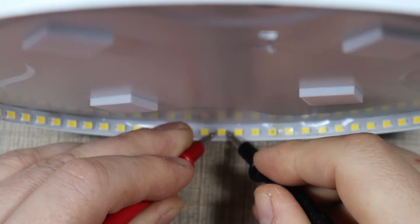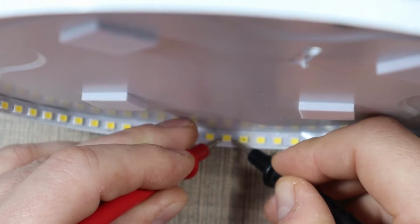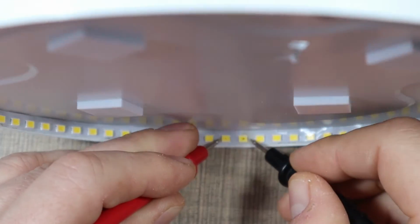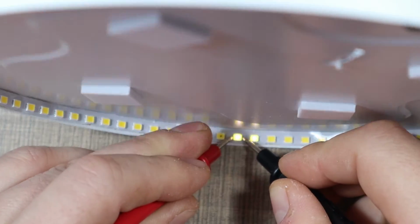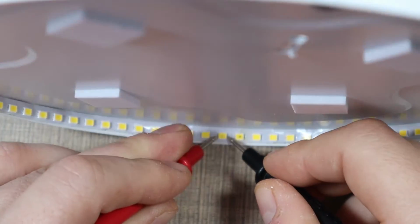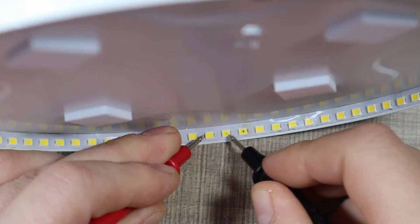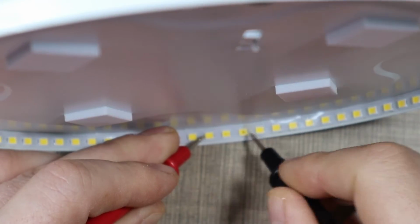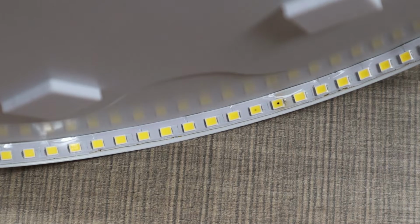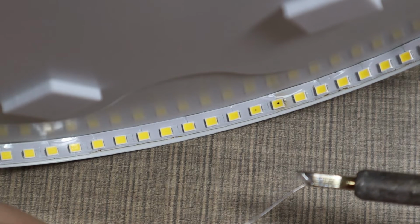So if we go to the ones before them, they do work, and nothing on these two. Let's try the other two. Yeah, so they are definitely gone and interrupting the circuit. So let's try to remove them, and we'll just bridge this pad here and this pad here on the two LEDs.